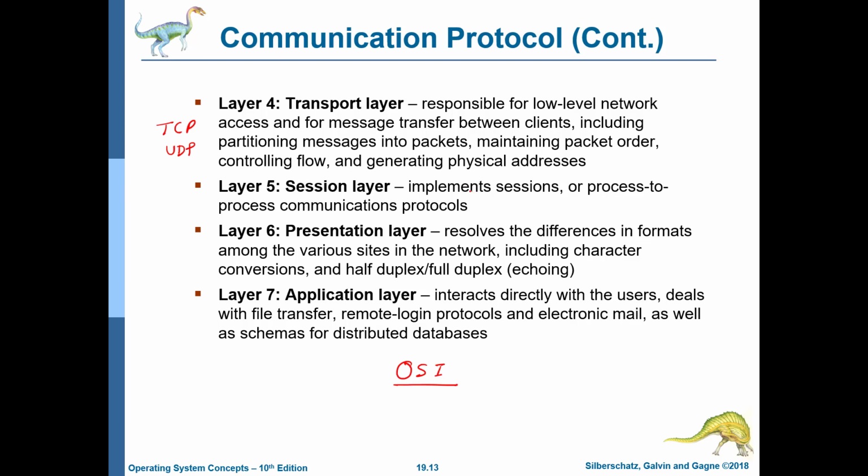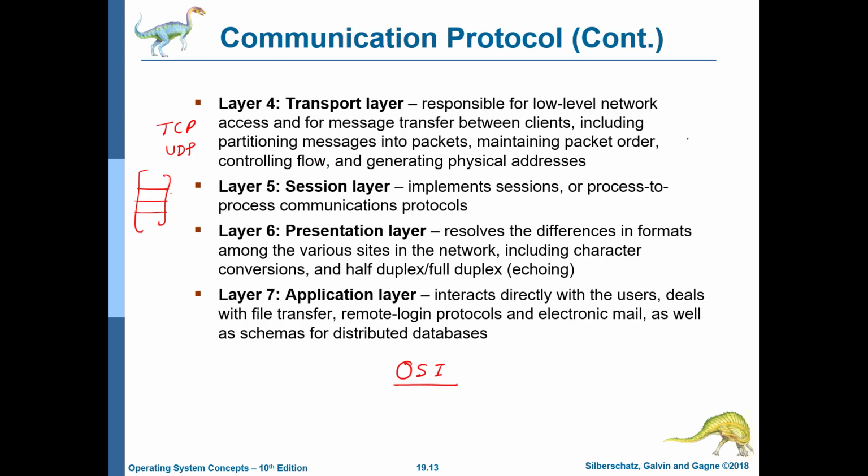The transport layer is basically responsible for transferring full messages between clients. It's not at the packet level, it's at the level of full messages between clients. Its job is to take a large message, break it down into smaller packets, ensure that the packets are received at the destination in the correct order, and to also do flow control.